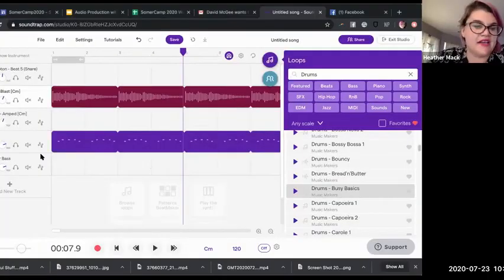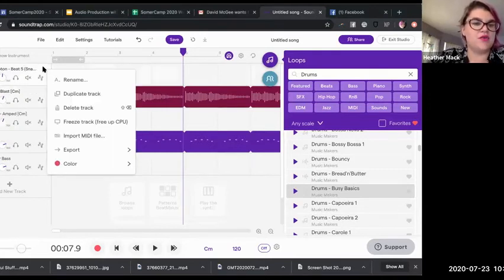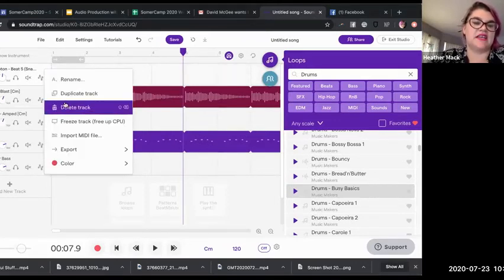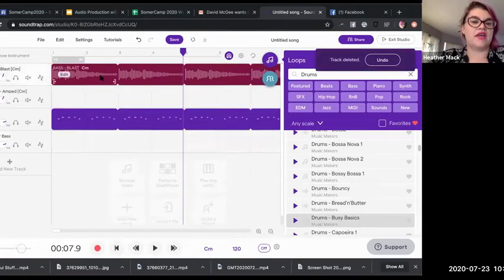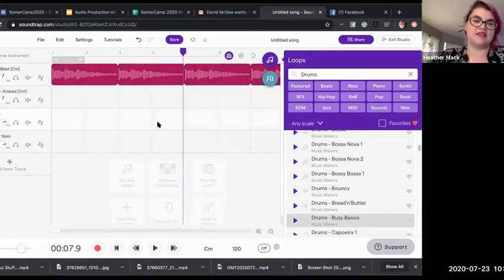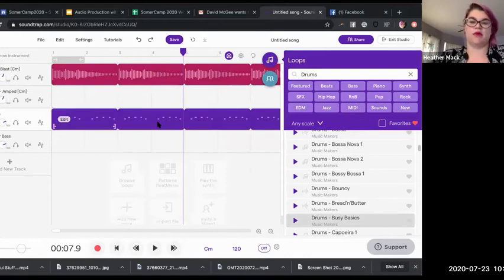If you want to delete a whole track, an entire track, you can totally do that. The way that you do that is just on the left-hand side. This is where all your tracks are. You have 3 dots in the upper right-hand corner of that, and you can select it and click delete. Okay, and that will take the whole track away. Or you can select the clip itself, by highlighting it and then deleting it. Or Command Z brings it back. Okay, cool.